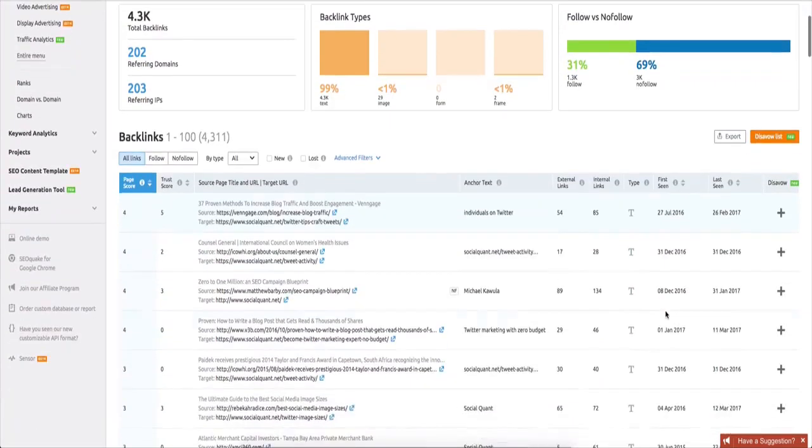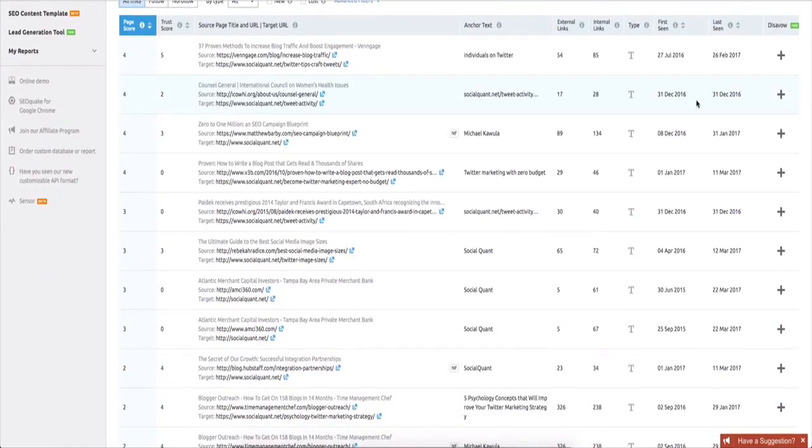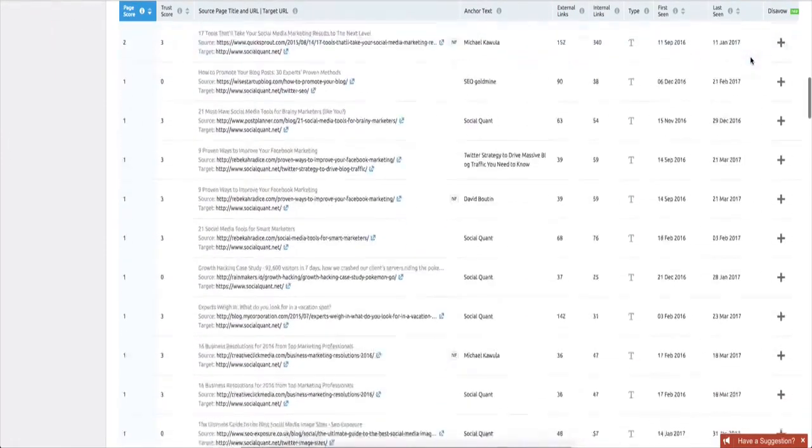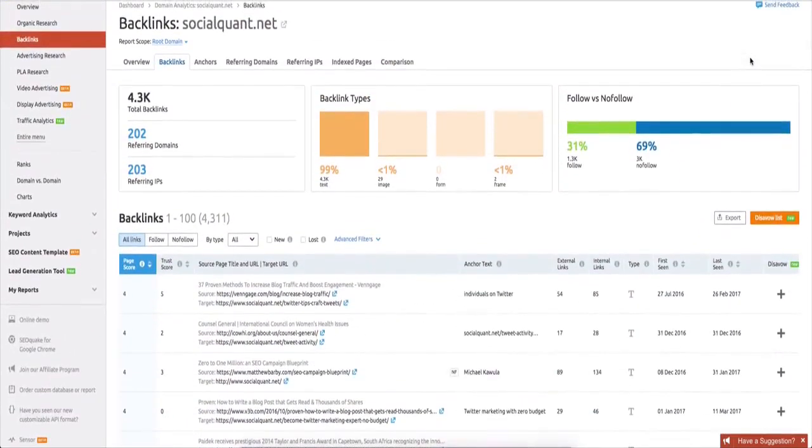Pop his domain into SEMrush and go ahead and export the list. And then on a Google Docs spreadsheet, you can compare which backlinks you have versus which backlinks he has. Cool thing about SEMrush is that it gives actually a score for all of these backlinks, and you'll be able to see which ones he's got that are top quality. Anything that's top quality, go ahead and click through to that backlink and you can start to see if it's a publication or a list or a resource that you could reach out to and possibly get a backlink from. That's how you steal backlinks from your competition.